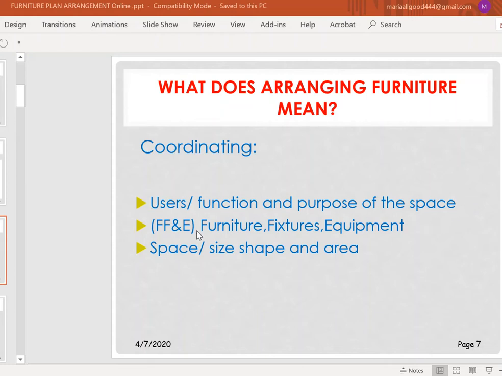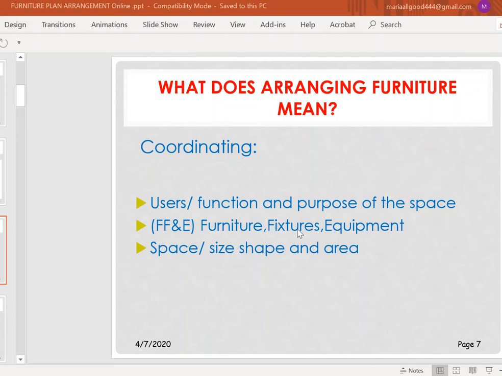Also, the FF&E, you have to consider the furniture, fixtures, and equipment. You have to say, well, what are these elements that I have to place in the space? A lot of times clients will have existing items. As a restaurant designer, I have to deal a lot with equipment and maybe awkward fixtures. In residential, we deal with more furnishings, but we might have to deal with refrigeration, televisions, and fixtures such as lighting fixtures.